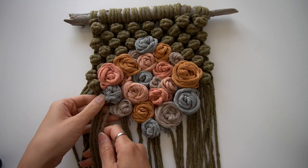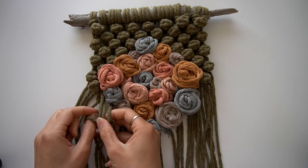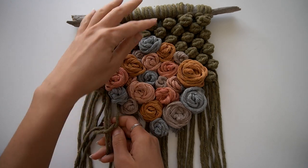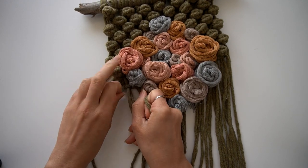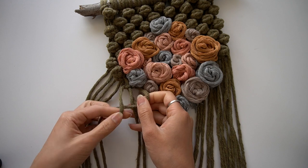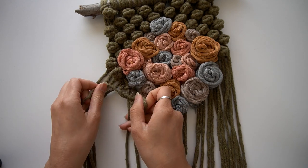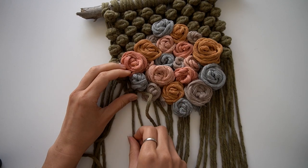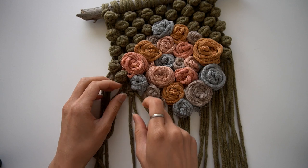Continuing on the left side with the right two cords underneath the last berry knot and then the right two cords next to it, make another diagonal berry knot. After this berry knot, we're going to continue making three more berry knots diagonally to the right.